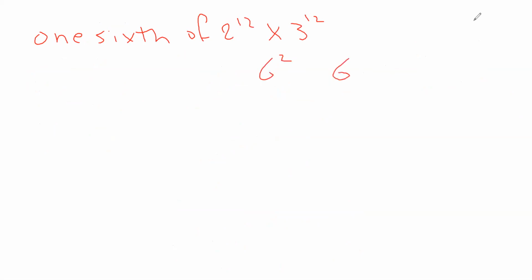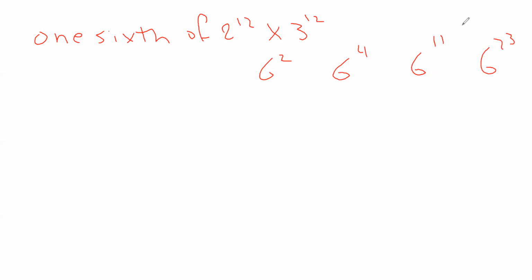Okay, I will take 2 or 3 from the choices. I said that you have different types of choices or different ideas now. If I want 1/6 of 2 power 12 times 3 power 12, well, the answers are: is it 6 power 2 or 6 power 4 or 6 power 11 or 6 power 23?